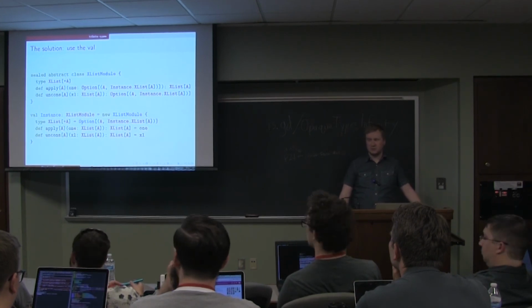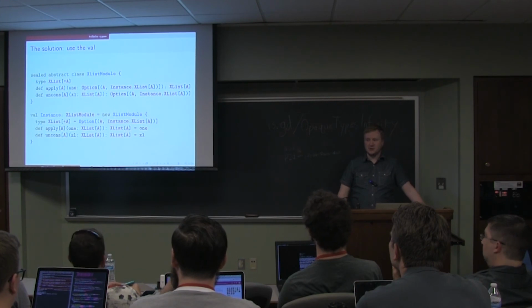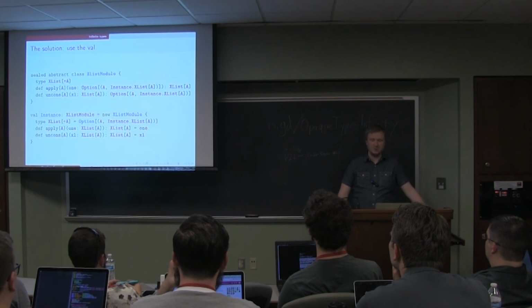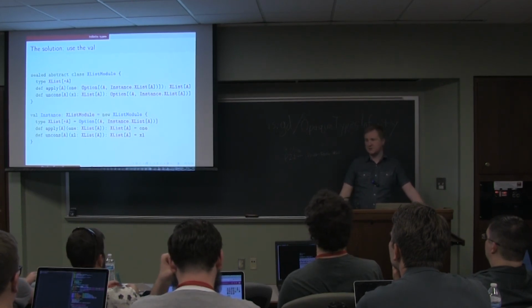Could you just put it on the XList module? The question was about whether you could put it in the XList module. Do you mean in the companion object? No, just in the module itself. You have to import everything from the module to do that. It would not be in the implicit scope if you just put it within the module. So you can define it that way, but then you have to make another implicit somewhere else if you want it to be visible. And one final question.